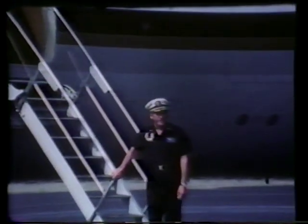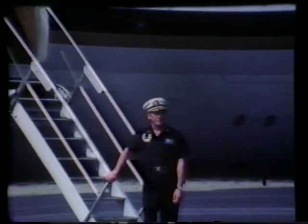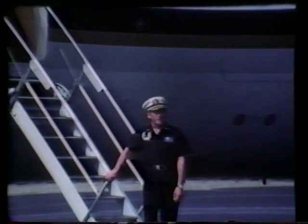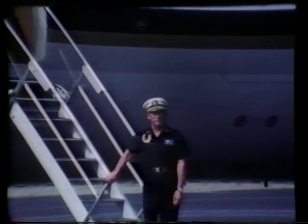I'm Captain Tom Davis of Fleet Tactical Support Squadron 1 here at Navy Norfolk. We've been flying the C-9B for over a year now and they are doing a superb job in supporting the fleet. When we took delivery of the C-9, we found the reliability and the performance we were looking for. It's more of a plane than we ever dreamed that we would have.